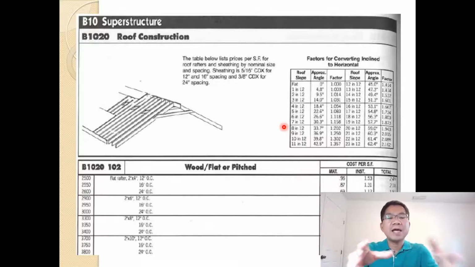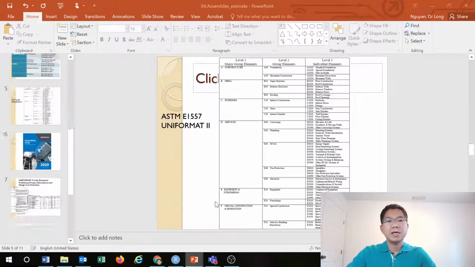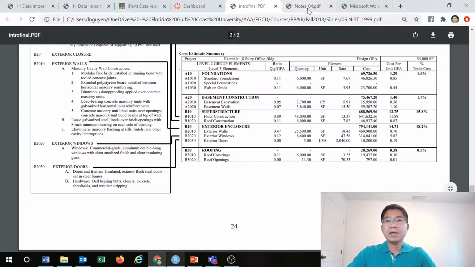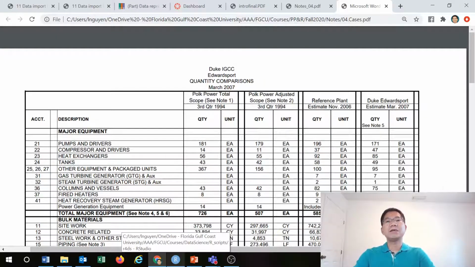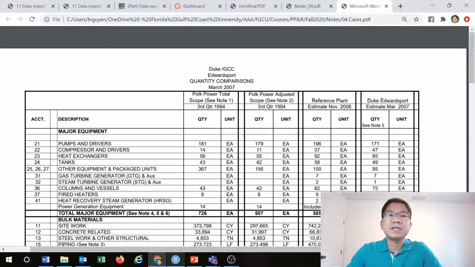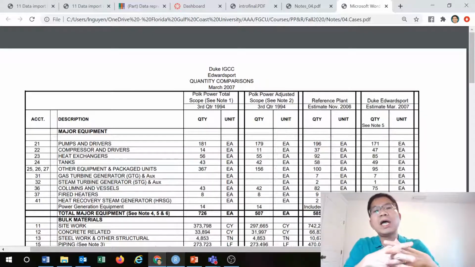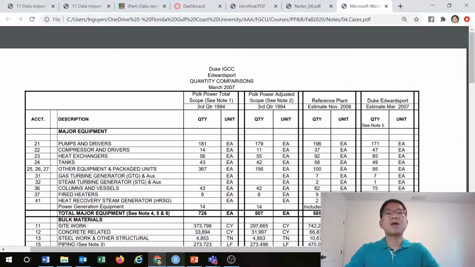So one system, but with that same concept, you can apply it to other systems as I mentioned earlier. And this one you see applies for residential or commercial or institutional construction projects. It can also be applied to industrial projects. Just to give you an example here, a case that we talk a lot about, the Duke IGCC, Duke Energy, and everyone may know the company, just like FPL, but they also have other states, including the northern part of Florida.